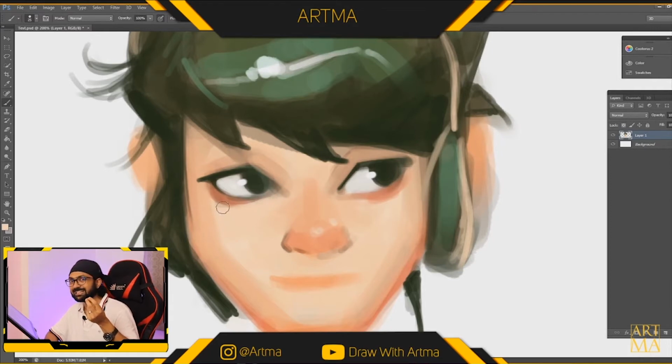Whenever you want to create anything that has to look shiny, remember it has to be a hard brush and you have to go really with high opacity and apply pressure and get that kind of a hard line the way I did on the eyeballs. Okay, I will let it play. You can see the kind of strokes that I'm making, the kind of blending that I'm doing.